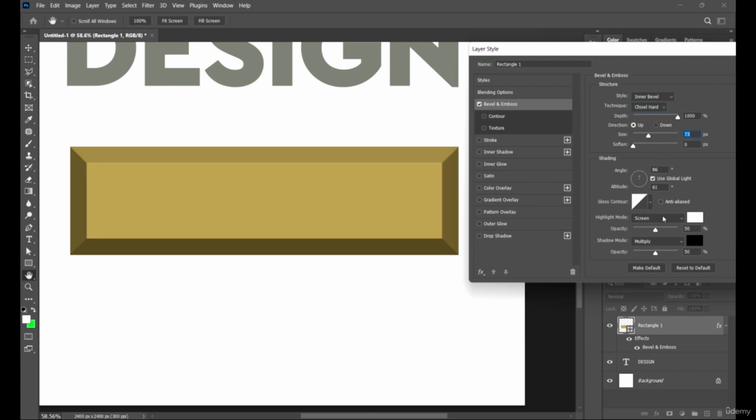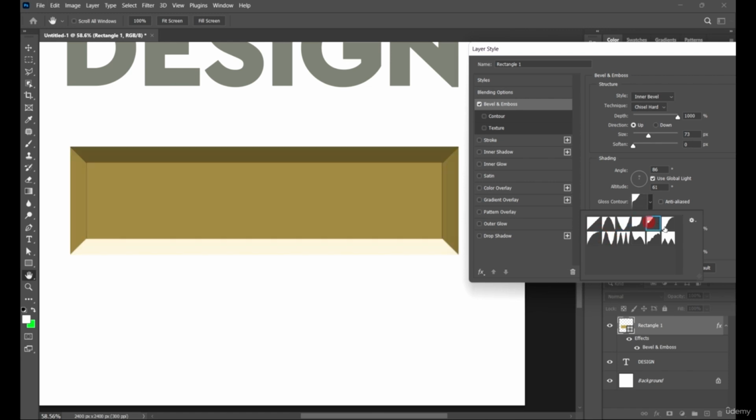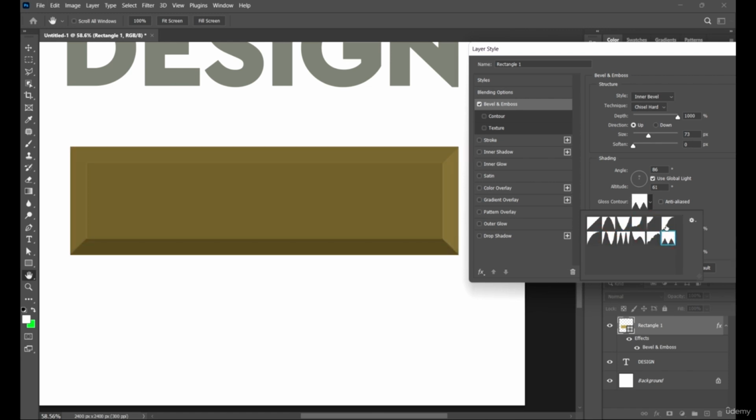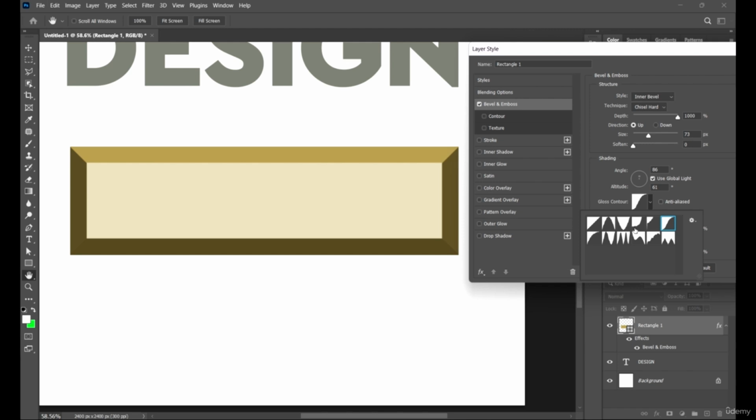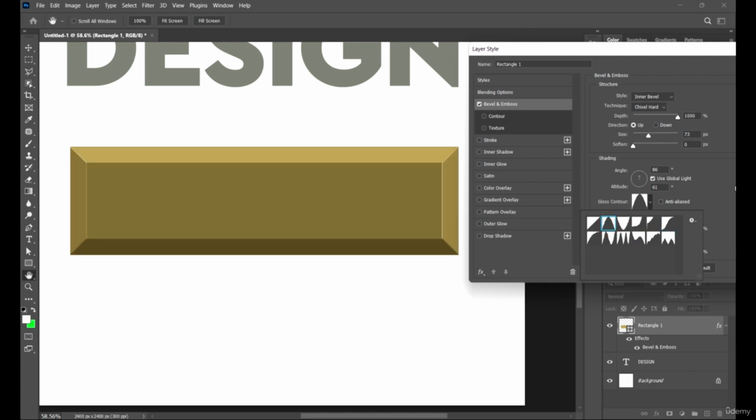This really sharp look. Okay, we might want to increase our opacity for the white so that it shows more, and we might want to change our blending, rather our gloss contour. Okay, perfect. So now this looks just like a gold bar. If you agree with me, it looks just like a gold bar.